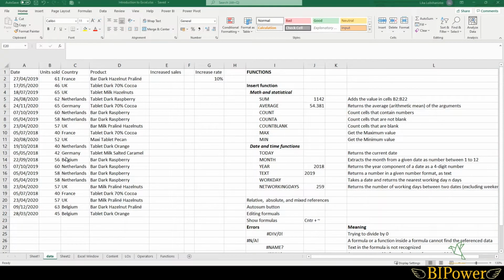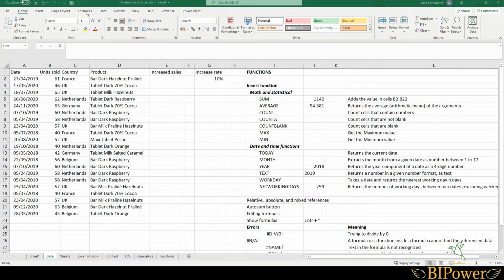In this part of the video, I will talk about Excel functions and cover the topics listed here. Well, there are more than 450 functions in Excel that you can use. Functions are categorized according to what they do. You don't have to know all the functions, just know the ones that you need.